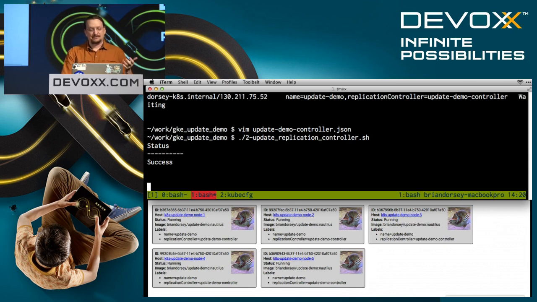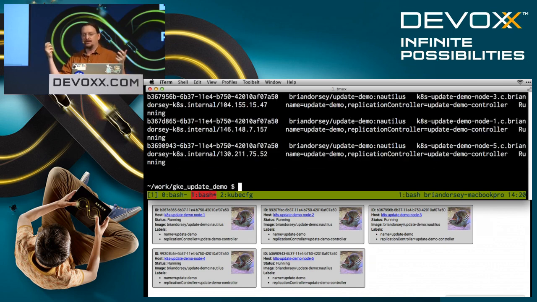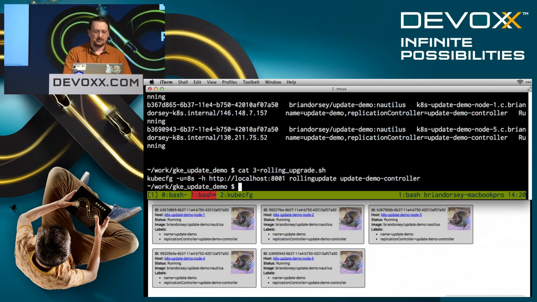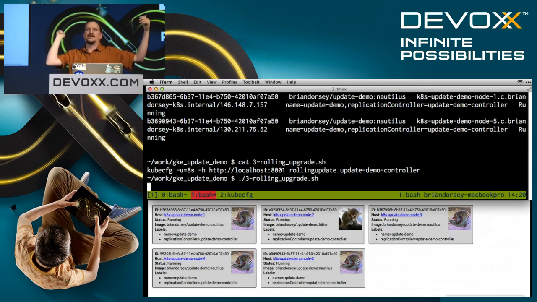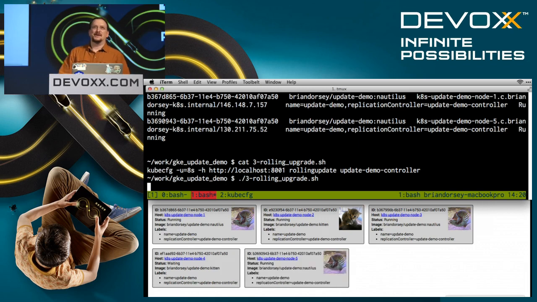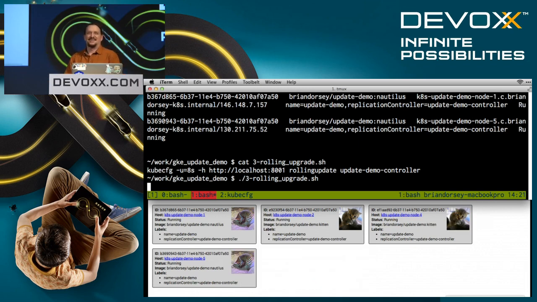So this pushes out a new configuration. But you'll notice that nothing really changed down below yet. What the reconciliation is doing is looking at the number of containers running. There is a little tool that's part of Kubernetes called rolling update. All it really does is delete one of the pods at a time and wait, in this case, 8 seconds between each one. So if you're receiving traffic on your front end, you can slowly knock off some of the older versions and replace them with newer versions. Your service stays up the whole time, and users just transparently start seeing kittens instead of Nautilus. That's the plural of Nautilus, right?